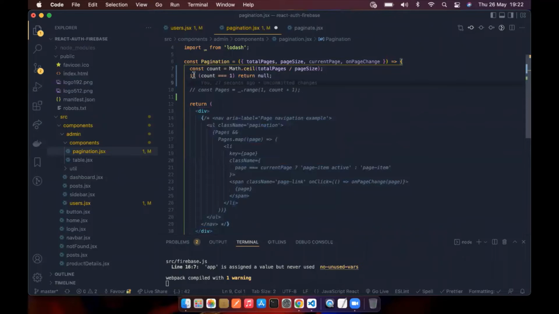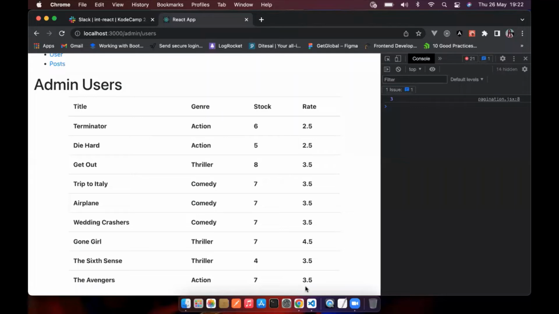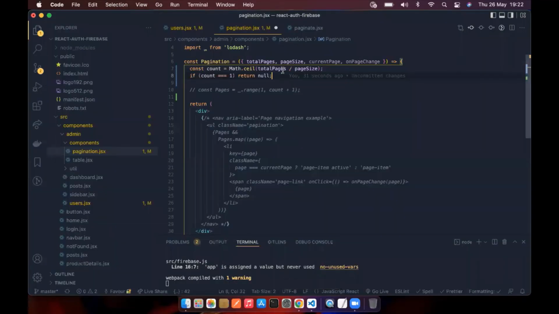So that is this check that I did here. I said if the total pages is 1, it doesn't have multiple pages, so don't display the pagination. But if it is not, show it. So that is the essence of this if check I did here.